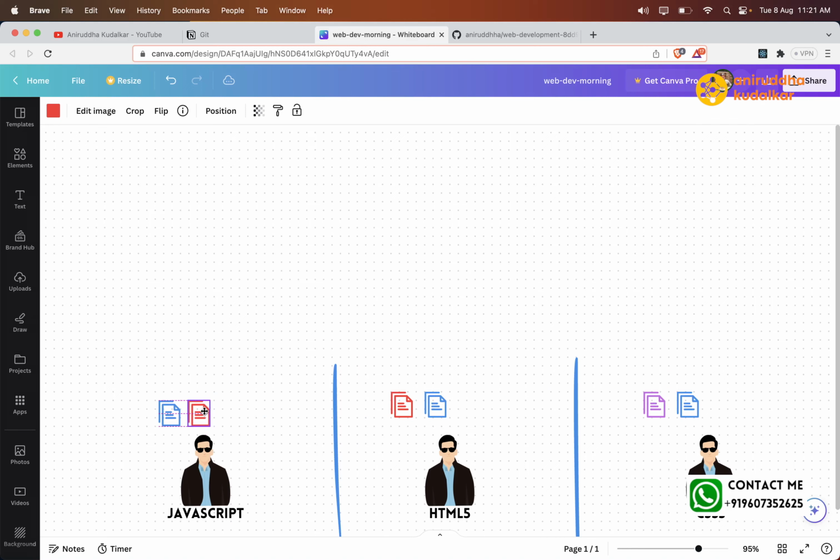Similar process needs to be done by this HTML developer. So the HTML developer also needs to share these files with everyone. Everyone wants to share files in this way by email. You getting my point?